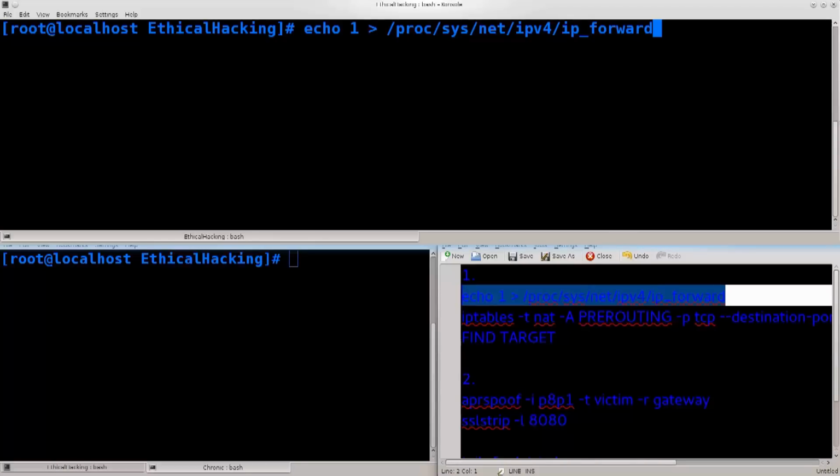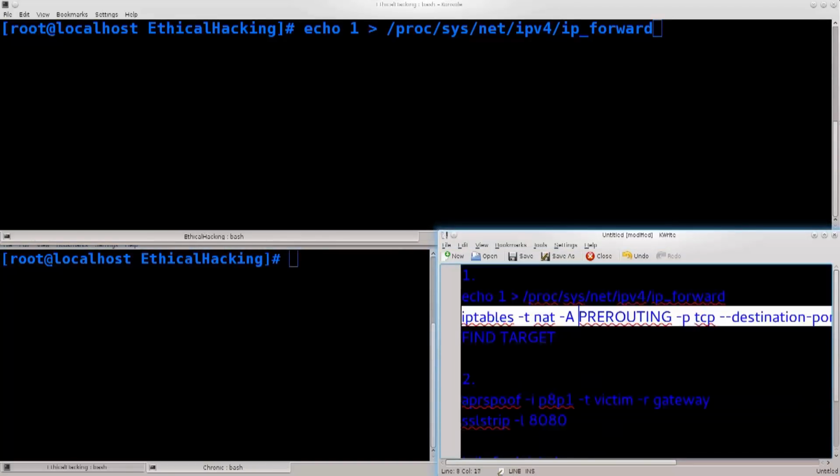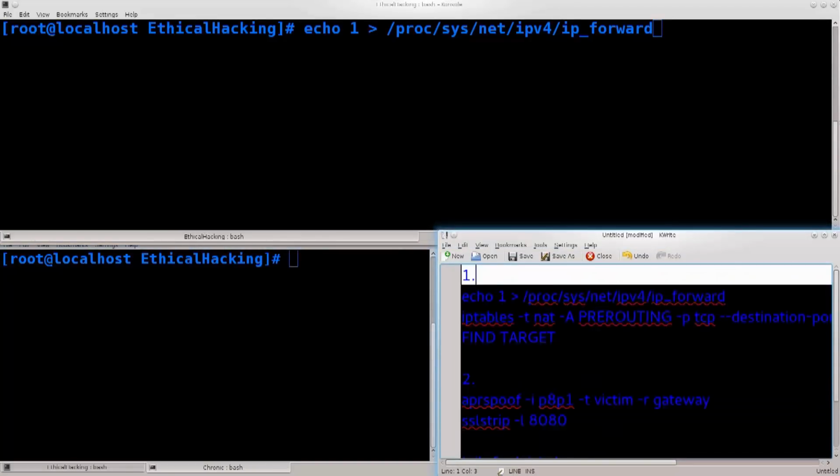Also, you will be able to understand a bit more because you're going to get error messages that are going to tell you stuff about it. Anyway, I have prepared a file for myself here to save us a bit of time today and to save myself from making mistakes when typing. But what we need to do is type this in. It says echo 1 and then put it into this file here.